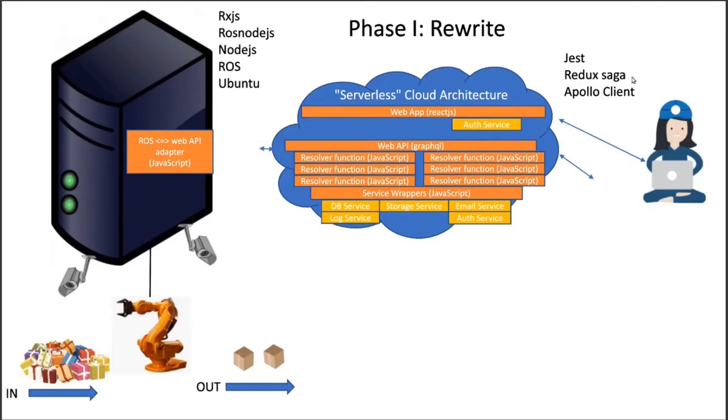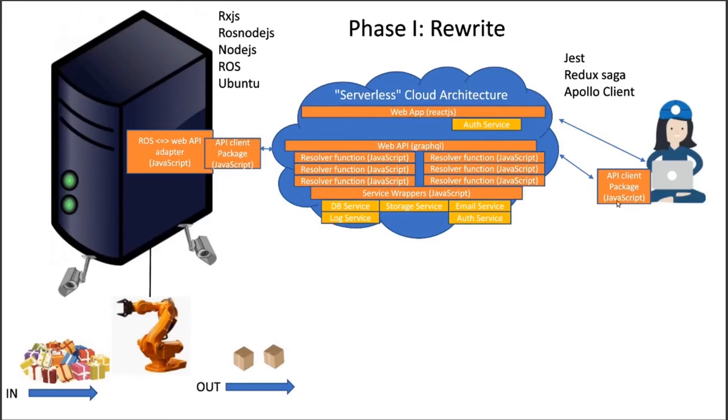We also use Redux Saga and Apollo client to do some asynchronous data fetching to the API right from the front end. But we soon noticed that most of this API client code that we use in the front end, we can reuse it also between the web bridge and the API. So we went ahead and created a single API client package that can be used for both. That's another reason to love JavaScript.